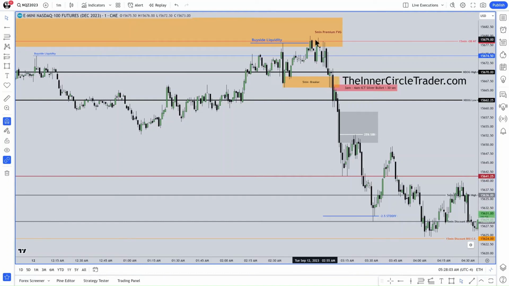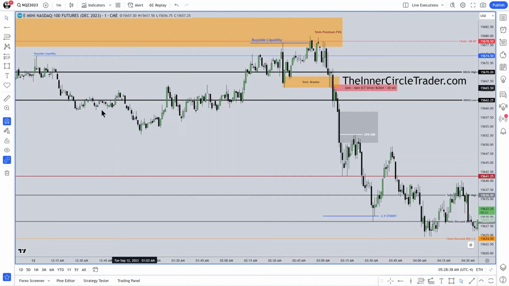So from premium to discount, we have an inefficiency here. If we were framing that red line to the mean threshold of the 15-minute bearish order block, if that was the context we were framing for premium to discount, could we take a short in here or add to it? Trick question. I'll give you a second while I get a drink real quick.